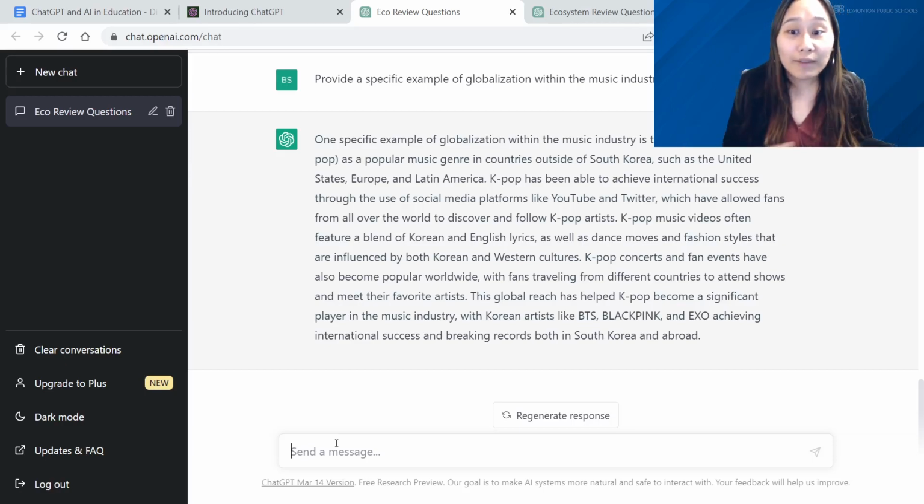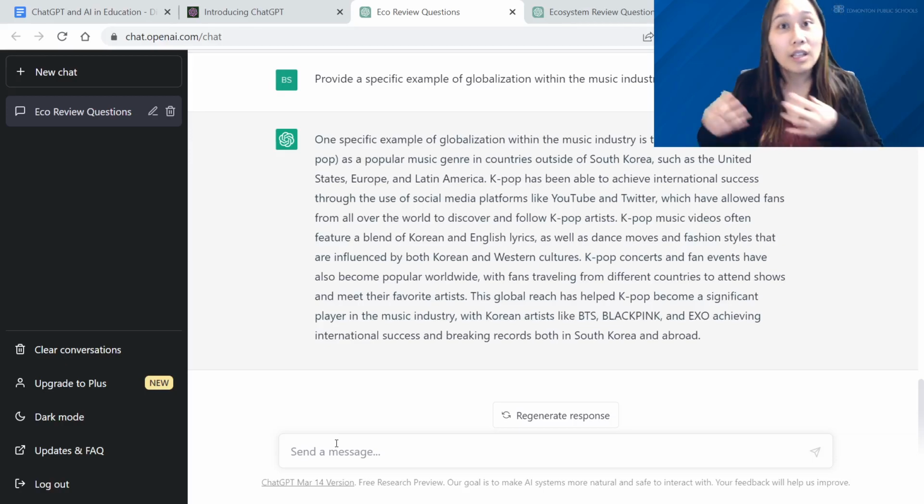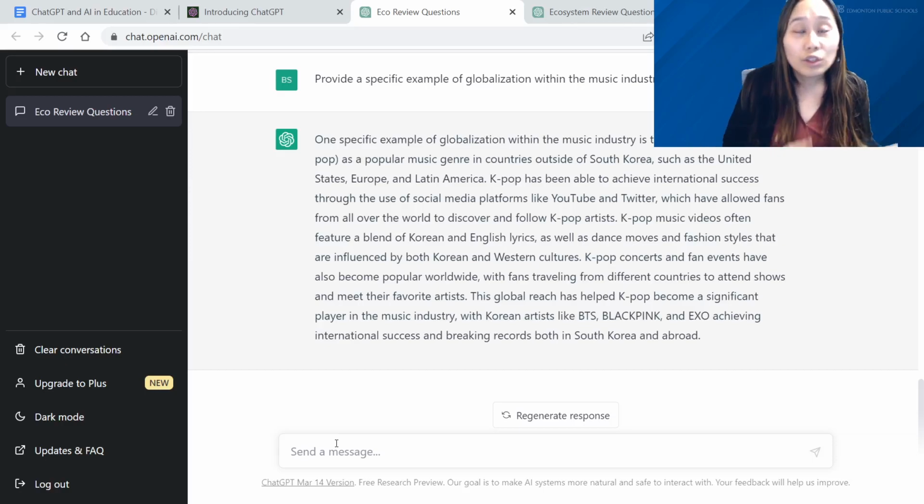You could have it help you with review questions, right? Or if you're using this with your students, you can have your students also use it to help create questions. Now, of course, if you are planning on using this with students, please consider talking to them about the ethical use of artificial intelligence, right? At what point do we trust it? At what point are there biases? When should we be using this? When should we not be using this? Right? So all of those different pieces should be taken into consideration when using a platform or a tool like this.